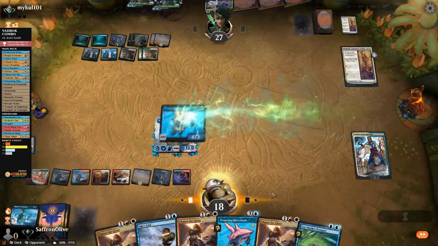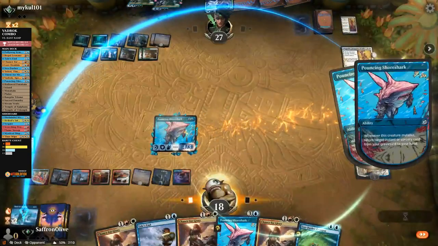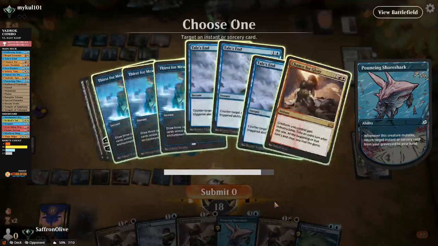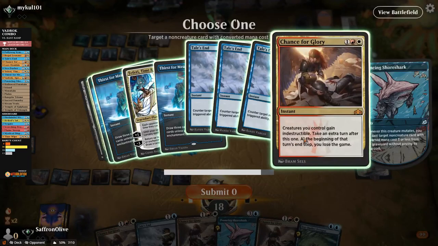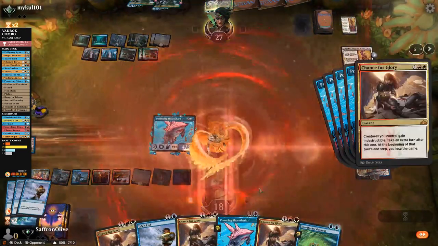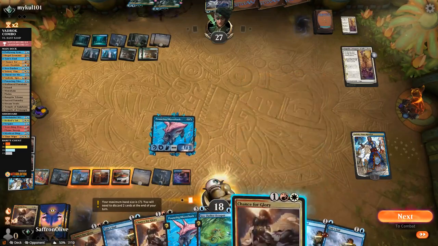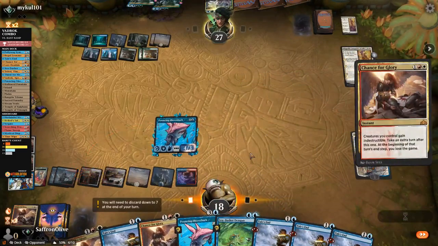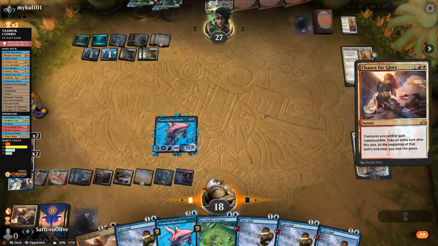Over. We need a clock. And now we go infinite. We get back a Tail's End. We get back a Tail's End. We get back a Tail's End. We cast a Chance for Glory. We cast a Chance for Glory. We cast a Chance for Glory. So three turns in a row.